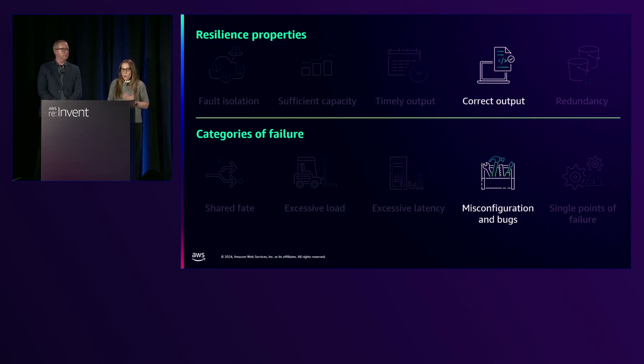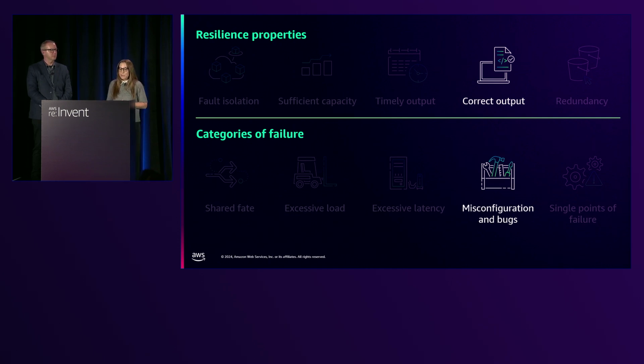So one of our paramount challenges in Gen AI workloads is ensuring correct output. We're going to explore how misconfigurations and bugs can threaten this correctness, much like they do in traditional software systems, but with some nuances. In Gen AI environments, correct output isn't just about avoiding crashes or error messages. It's about ensuring our models are consistently producing reliable, accurate, and appropriate results. Moreover, the rapid pace of innovation in AI, with ever-changing landscapes and tools, can further complicate these abilities.